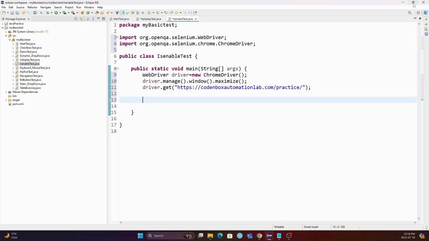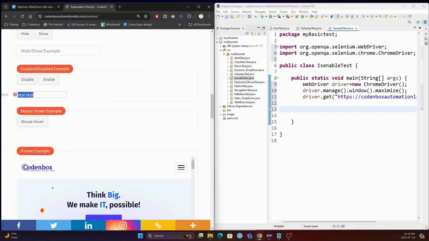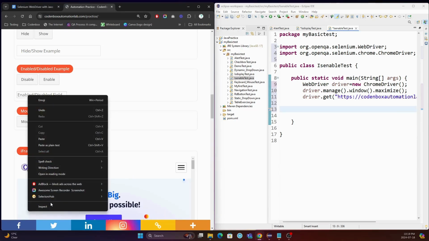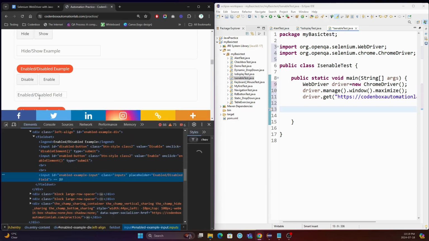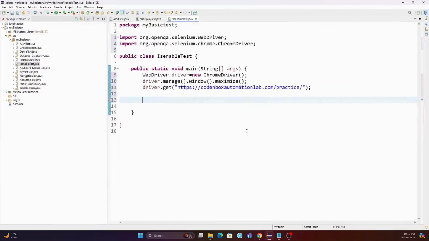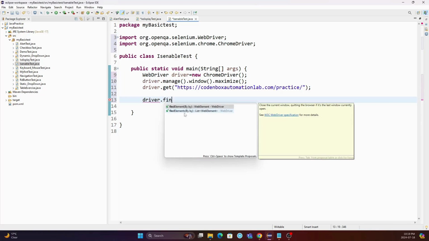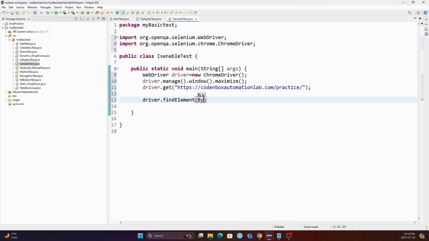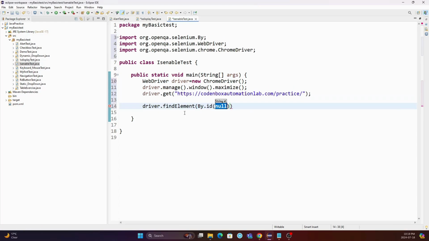First, let's look at this text field. Inspect this. I can see there is an ID for this text field, so copy this one. Let's say driver.findElement(By.id), and this is the value of the ID.